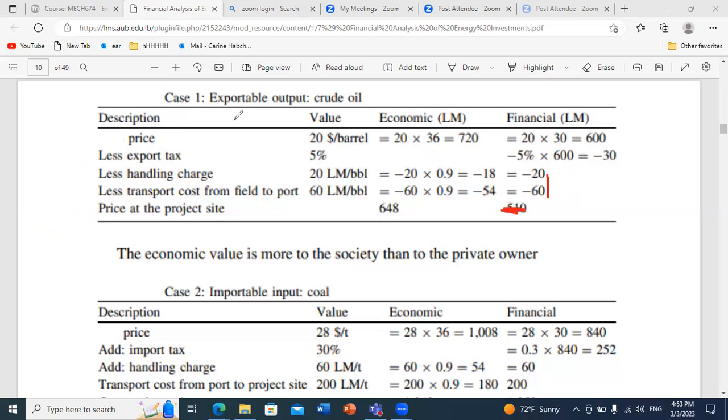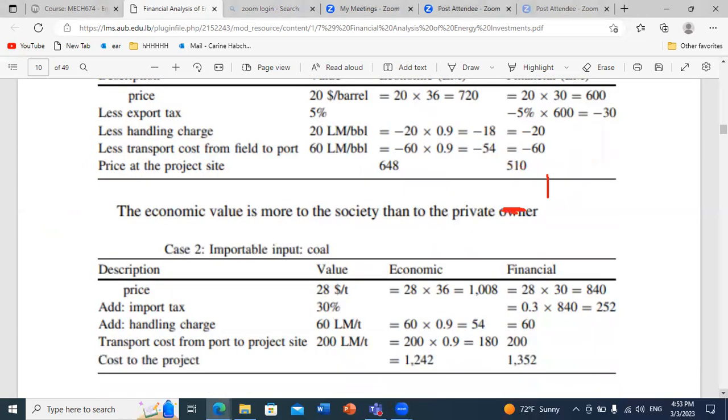Okay. Now, in case 2, if we consider the importable input, so now it's another type of question. We are importing. So here, a big difference between exporting and importing, because the initial state, if you want, when we import, will be the price of, let's say, the price of coal here, of the input at the initial state when we import it. But before getting it to the project site, we have to add many prices, because this is the price, let's say, just at the port level.